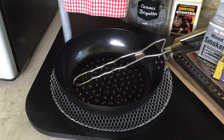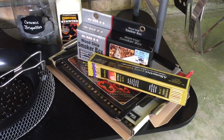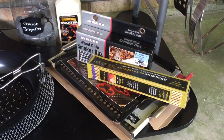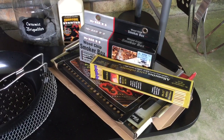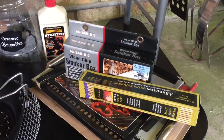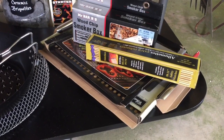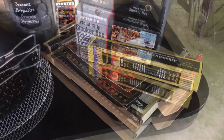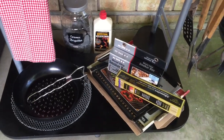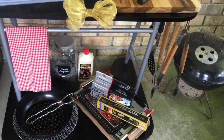Here is a grill pan and some other barbecue accessories that my husband already had on hand. He collected them over the years and didn't even take them out of their packaging, so they're brand new. There's a wood chip smoker box, some matches, and some grill toppers. I'm actually going to keep both grill toppers and use one for veggies and one for seafood. I have a daughter who's vegan, and I'm allergic to seafood — imagine that, living in New Orleans, allergic to seafood.